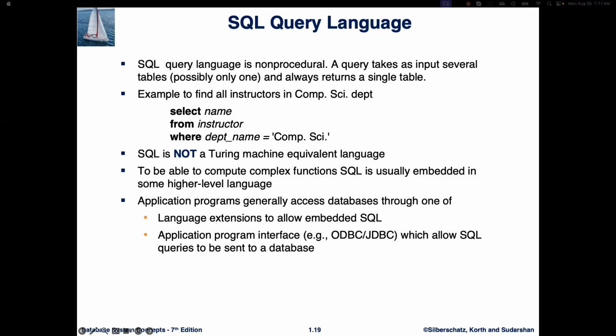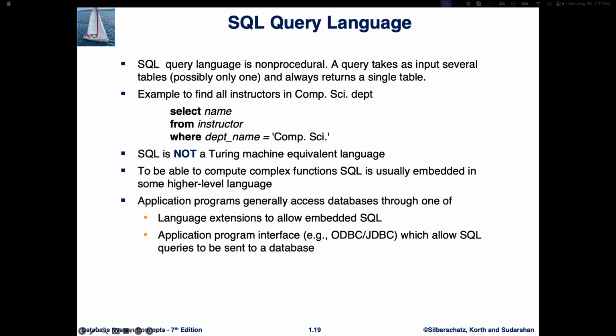SQL is a widely used query language that is non-procedural, meaning it focuses on the what rather than how. Let's explore how SQL works and its integration with application programs. So, the non-procedural nature of SQL: in SQL, a query takes one or more tables as inputs and always returns a single table as an output. This non-procedural nature means that users specify the desired result without needing to outline the specific steps to achieve it.